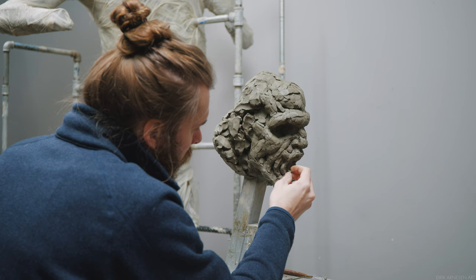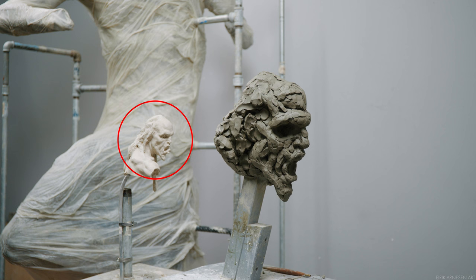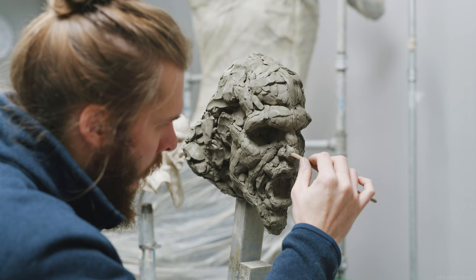I have a big issue confronting me here, of course, in that my reference isn't real and that I'm working from a smaller maquette that ultimately is going to be lacking in the abundance of information that we would find if we were working from a live model. In later episodes, I will be working with a live model to refine what I have established here, but sculpture is a slow-moving art form, at least for me, and so I decided in this instance to get something up there and established before beginning to look for more naturalism and more intricate design, which can most easily be found in nature.